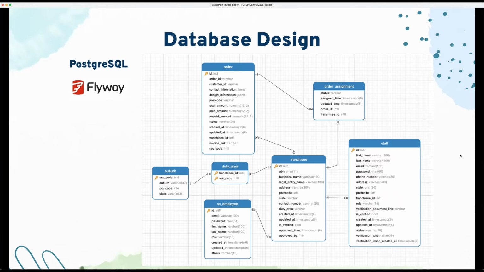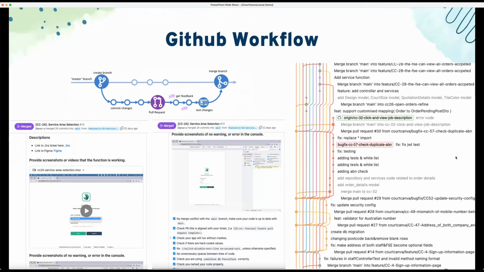Next, let Winnie introduce our workflow. To manage the project and collaborate within the team, we have used Git for version control, GitHub as the hosting platform, and Jira to implement Agile methodology to deliver increments. I'll mainly introduce our GitHub and Agile workflow. To automate our software development workflow in the repository, we have used GitHub Actions. GitHub Actions is a CI/CD platform that allows us to automate our build, test, and deployment pipeline. We have created workflows that build and test every push and pull request to our repo and deploy merged pull requests to our UAT environment.